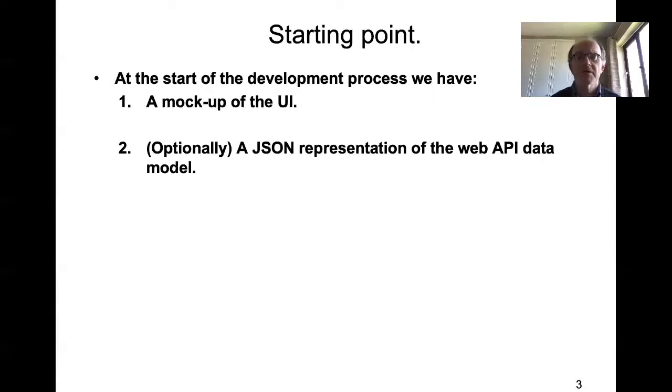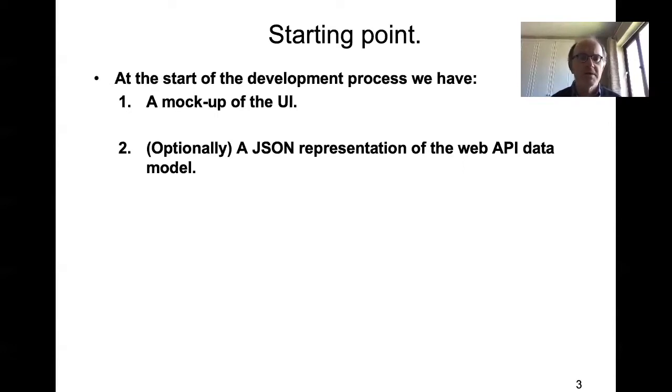But in some cases, you may be developing both the front end and the back end of an application, or you may be part of a team where one part of the team is developing the back end, and another subset of the team is developing the front end. And so the back end may not be completed before you begin your front end development. So that's optional, but you certainly have number 1 there in that list.